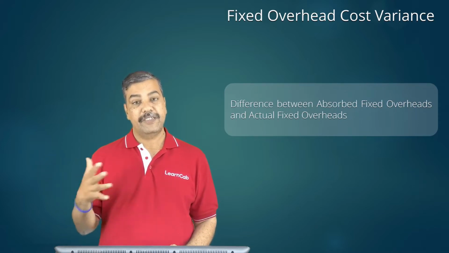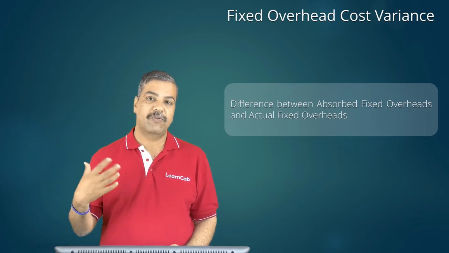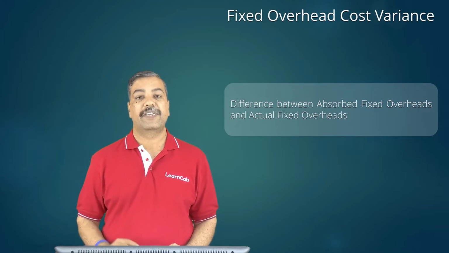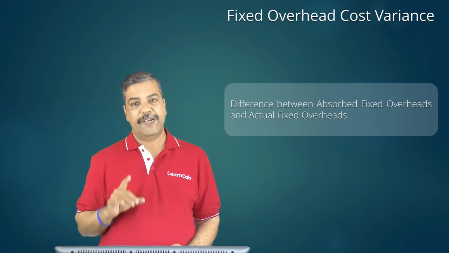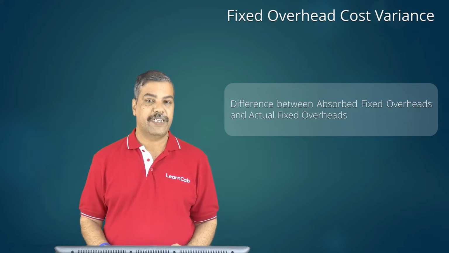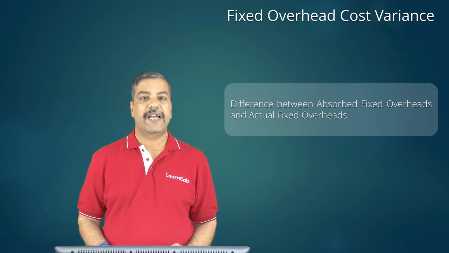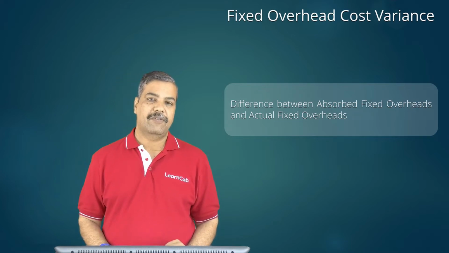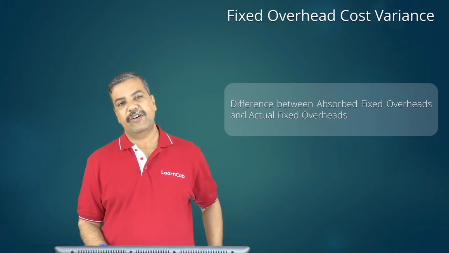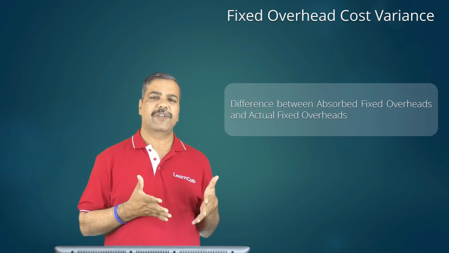So recovery costing is absorbing the rates at the time of actuals. How do you cost that, and how do you absorb your over and under absorption at the time of finding the difference? That is called recovery cost. So we need to be very careful when we are talking about absorbed fixed overheads. That is the actual overheads getting absorbed in the production process. Actual fixed overheads is what you have actually incurred, but out of that actual, everything will not be absorbed. Absorption takes place based on some predetermined activities. We know that this is what that particular fixed cost should be absorbed for this activity.